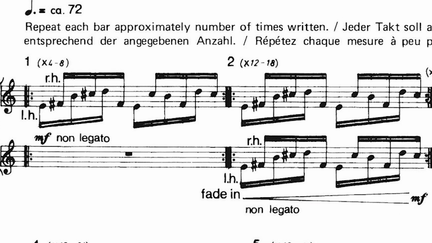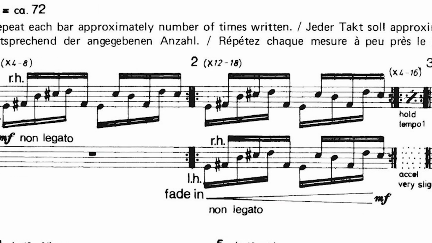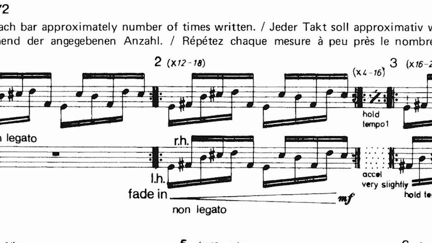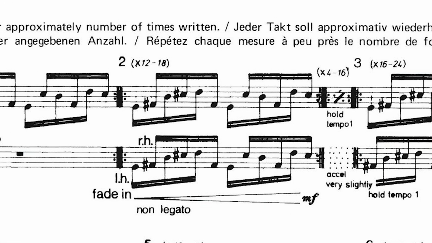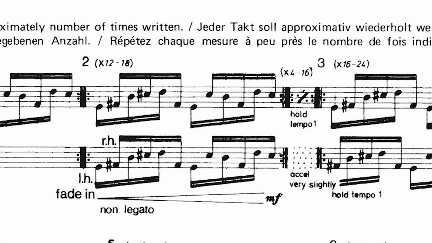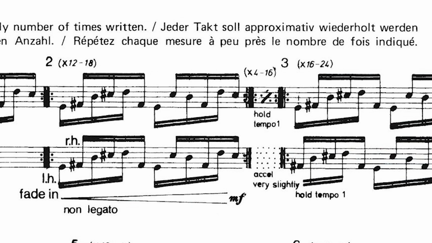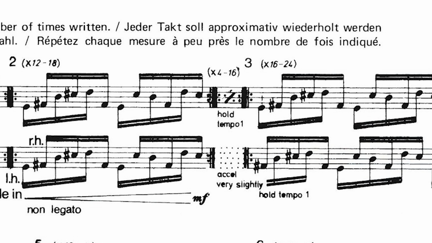But basically, a process form is a kind of form where you set something in motion and it runs until the process is over. In Piano Phase, basically you have a 12-note pattern that's played by two pianists. At first, they start in unison, so they're playing the exact same thing. But then there's a moment where they phase out of each other. In other words, they're going to get displaced.